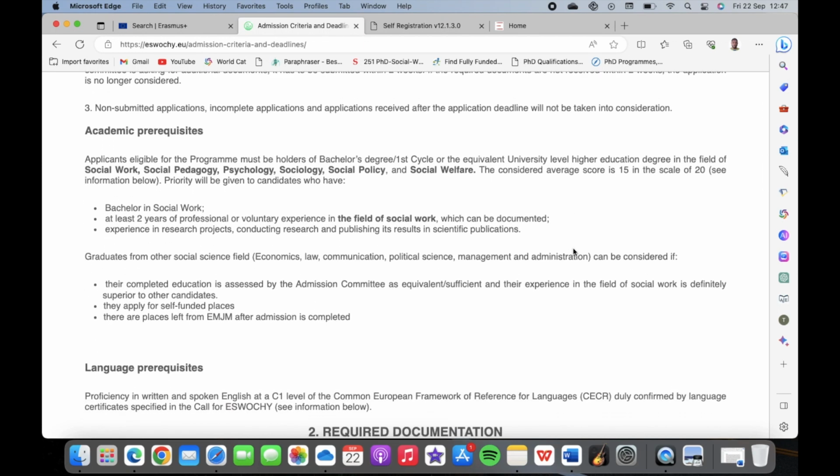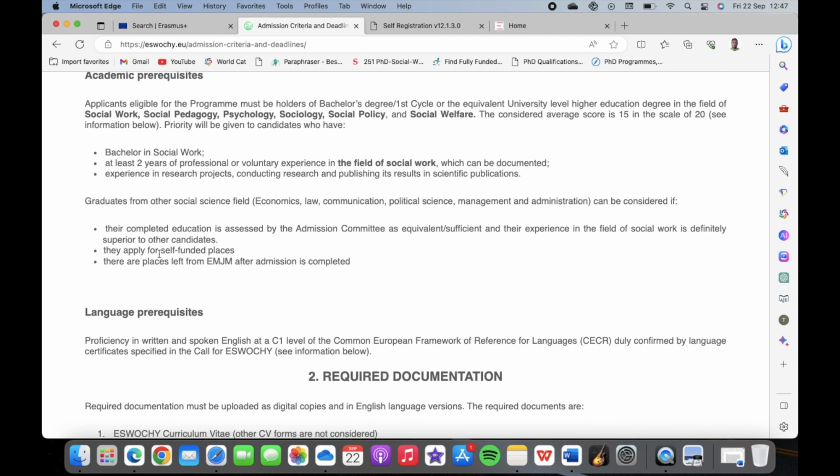A bachelor in social work, and you need at least 2 years of professional or voluntary experience in the field of social work, which can be documented. So you get it? Then you need experience in research projects. If you did your long essay in your undergraduate, you are good to go because you have conducted research. So you get it.